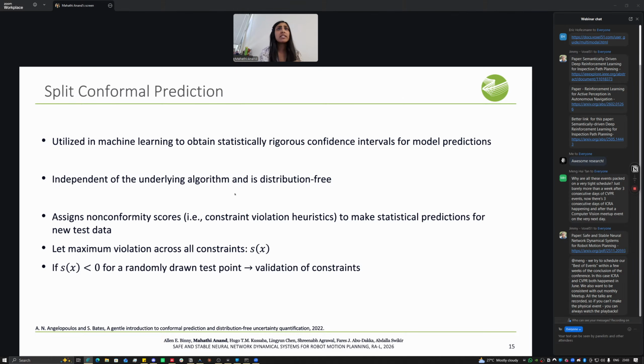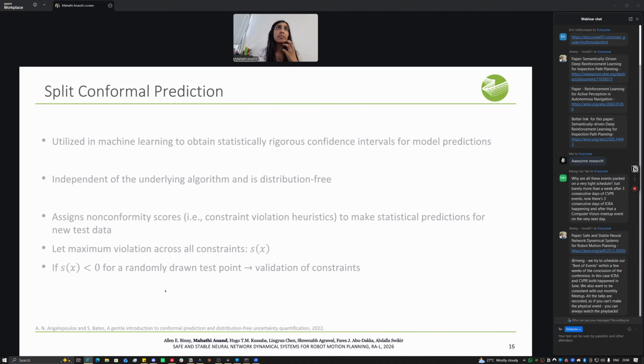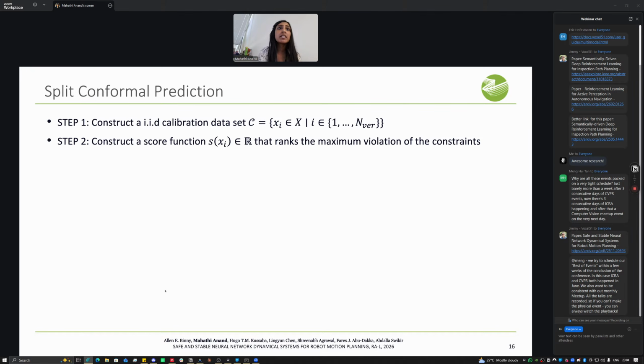So essentially, you have a maximum violation across all of these constraints, which is S of X, and then you apply some statistical technique, for example, as shown here.